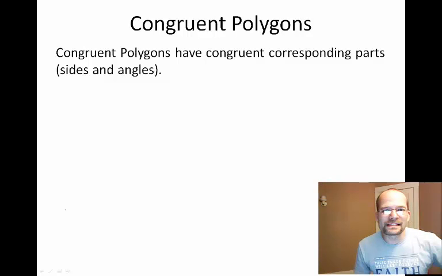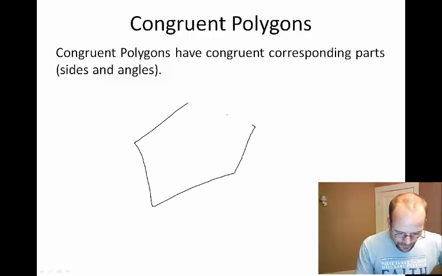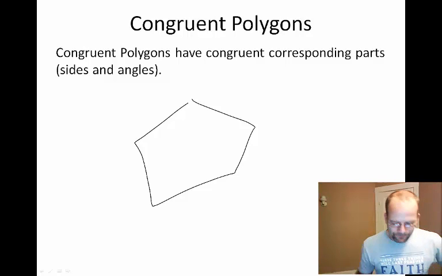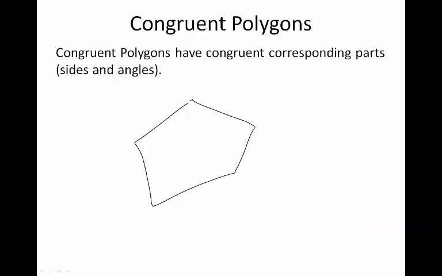So, for instance, if I were to look at this particular pentagon and ask the question, well, I guess it's not closed. Let's just close it up. I missed. There we go. Alright, you imagine that that's closed. Just work with me here. Okay, if I wanted to construct a pentagon that was exactly like that one, I would need all of the same sides and angles.